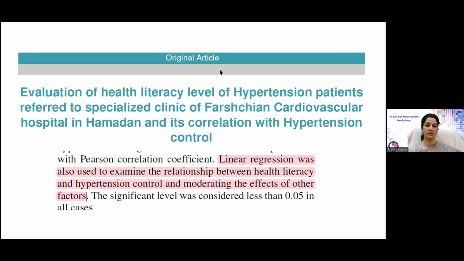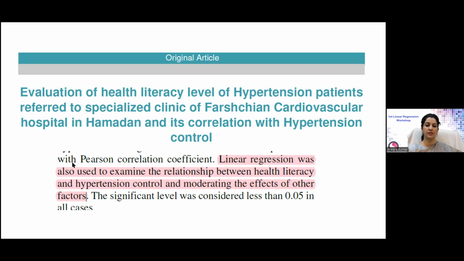Now this is another article: evaluation of the health literacy level of hypertension patients referred to a specialized clinic of a cardiovascular hospital and its correlation with hypertension control. Here, after Pearson's correlation coefficient, we have not taken the overall table, just the relevant portion.